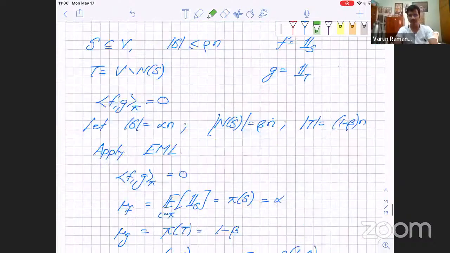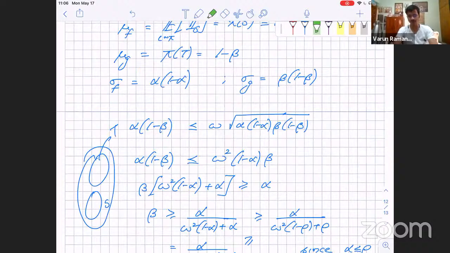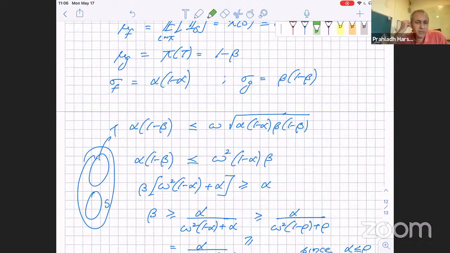The definition of vertex expander, was it only for d-regular graphs? You could define it for non-regular graphs also, but in applications where you use an expander graph, you use it only where it's d-regular. So it's nicer. By the way, every statement I have proved is actually true in general also. You could have taken anything which has a spectral gap, it doesn't have to be d-regular. Nowhere in the theorems did I use it. But it's nicer if the graphs are d-regular, and we'll give explicit constructions where the graphs are d-regular.